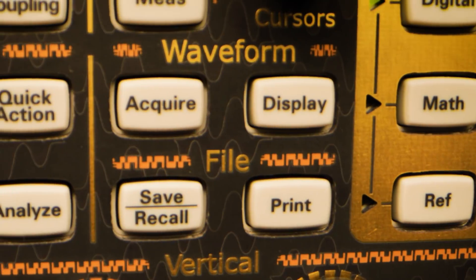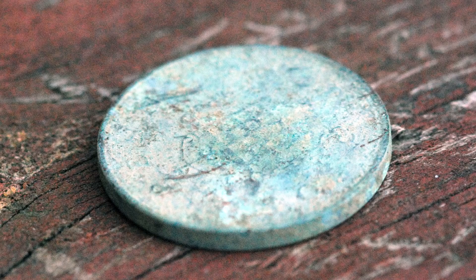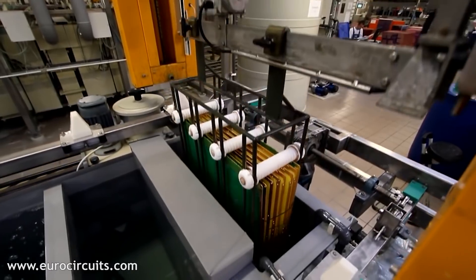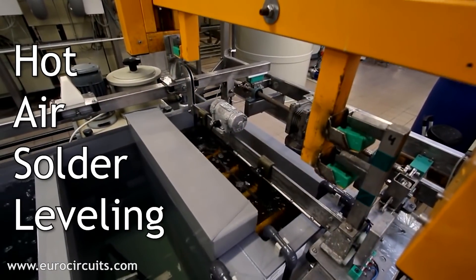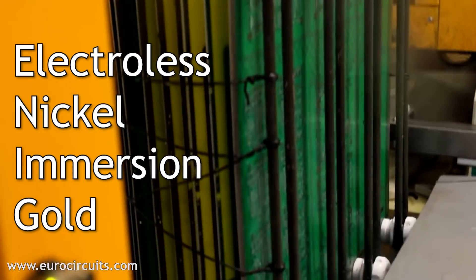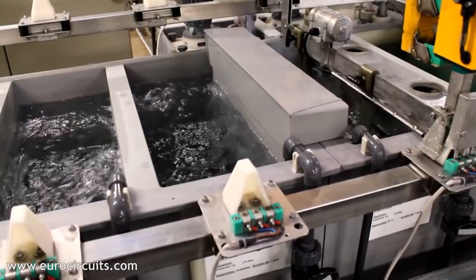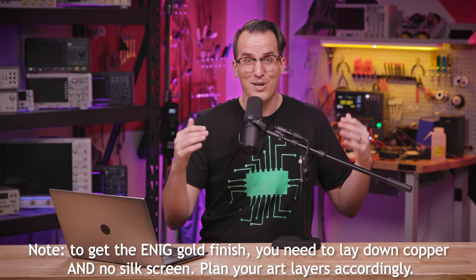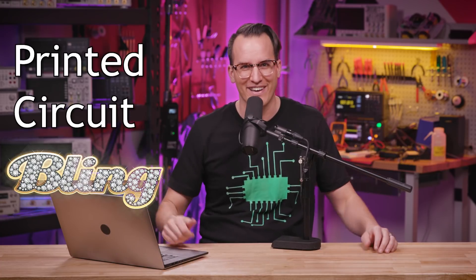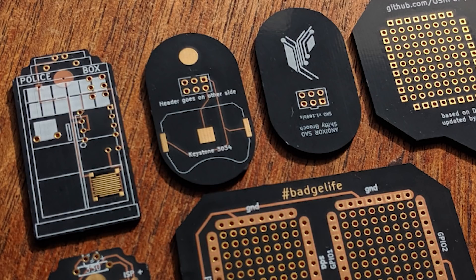So the solder mask is color number three. The last color we can use is a metallic finish. Copper oxidizes, which is not good for electronics, so after the solder mask the fab adds a metal coating to exposed copper to protect it. Sometimes it's coated with tin or lead — known as HASL — and looks silver, but in this case we used an ENIG finish, which is literally a gold finish about a tenth of a micron thick. With ENIG, any exposed copper gets coated in three to five microns of nickel, and then the nickel gets coated in a bit of gold. So color number four is literally gold — PCB now stands for printed circuit bling. The last color is the silkscreen layer, which is white printing you see on circuits everywhere. So color number five is your silkscreen.